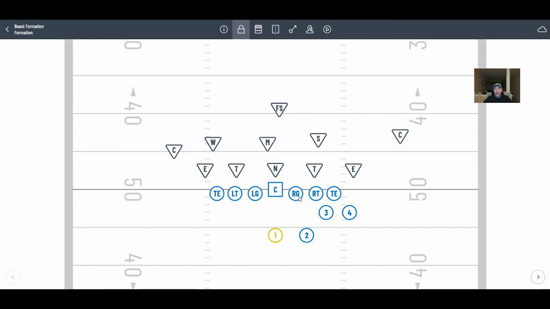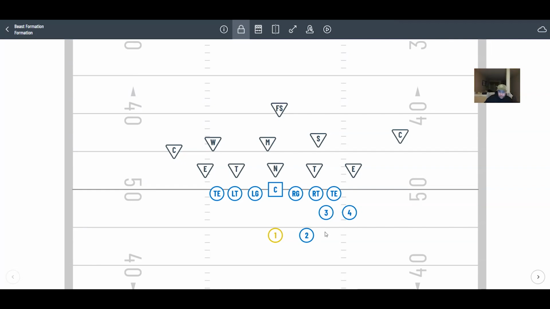You don't want to go so wide that these defenders are shooting gaps on you, because then it's hard to really close the distance and down block if you're so wide and they're really hell bent on shooting gaps. So I think 2-foot splits isn't too wide, but it's not too compressed either. I think they're perfect. That's what we do. Again, you could very well run this with 1-foot, no splits, whatever works for you guys.